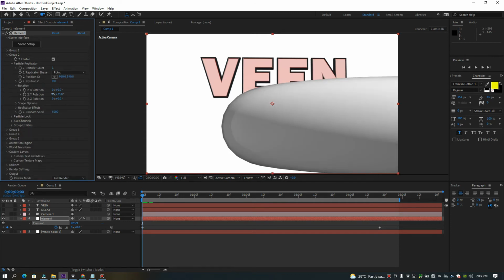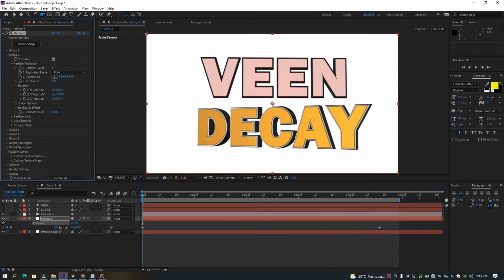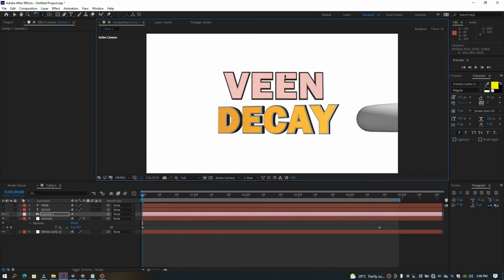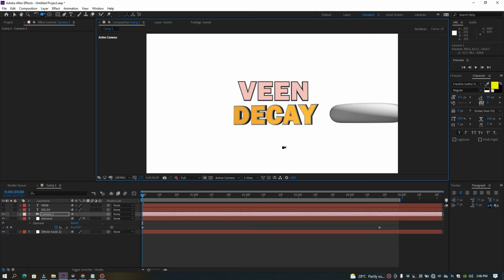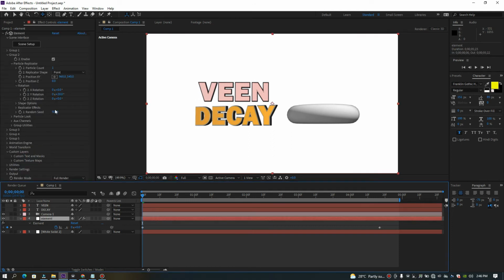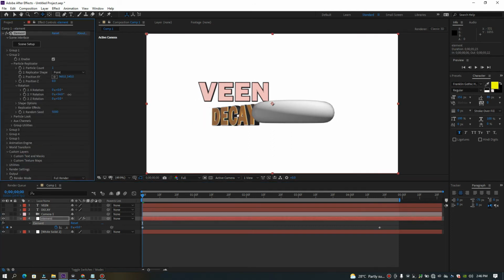If we take this now, you can see both the decay and the whole torus thing. Let me zoom out so you guys can see everything. Let me take this to the middle. So as you can see here now, if I make the rotation, both the torus and the decay are actually rotating. This is what the group 2 particle replicator does.